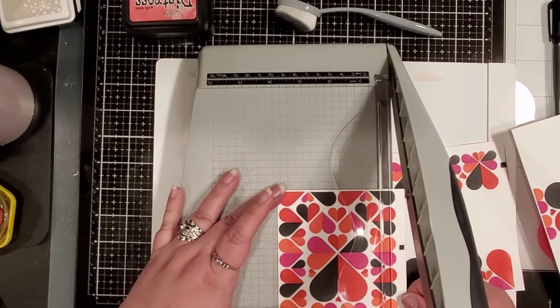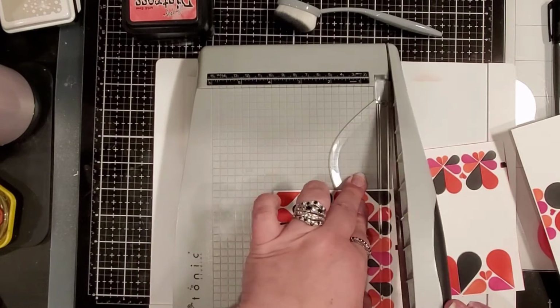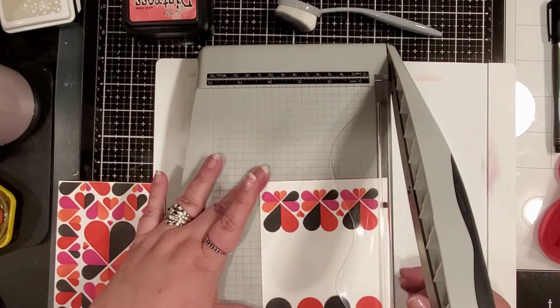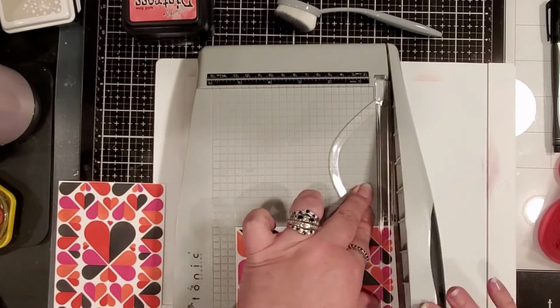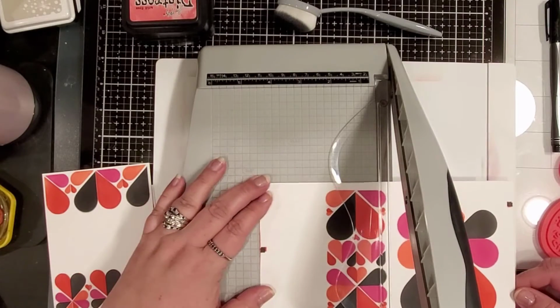And I did go back later on, I think a couple of them. I don't think I did it on all of them, but I did go back with a corner rounder, and I rounded the corners on a couple of them as well. I thought that was a nice touch, since obviously the hearts are more rounded. I thought the square looked a little harsh in some aspects.